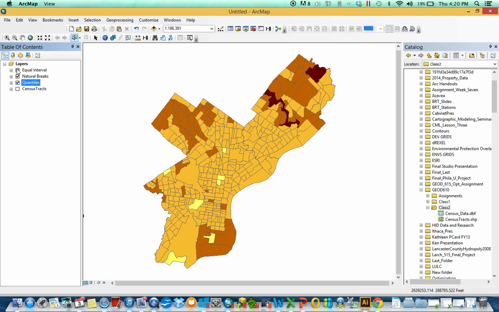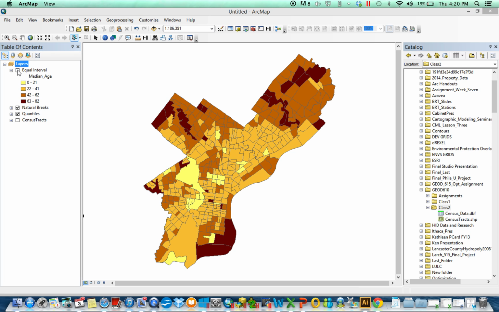So equal interval, if I were to look at this map generated by somebody, I would say, oh my goodness, most census tracts tend to be around the age 22 to 41, and that's true. But this color immediately leads me to believe, because 22 to 41 is in the lower spectrum of things, that people are relatively young. Now, we know that 34 is the median age, so that's true. But what if I colored it like this?